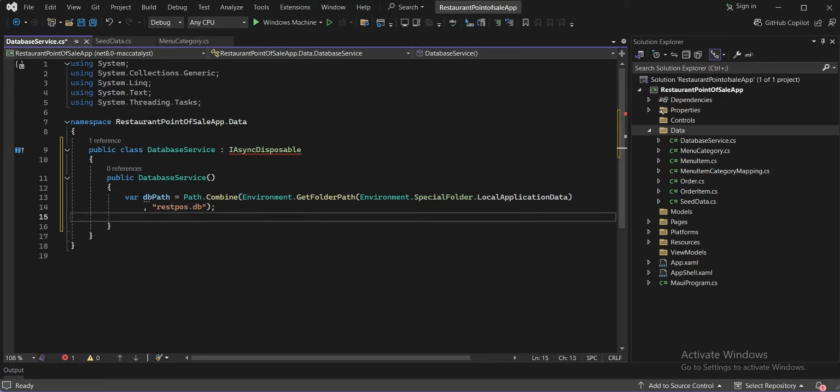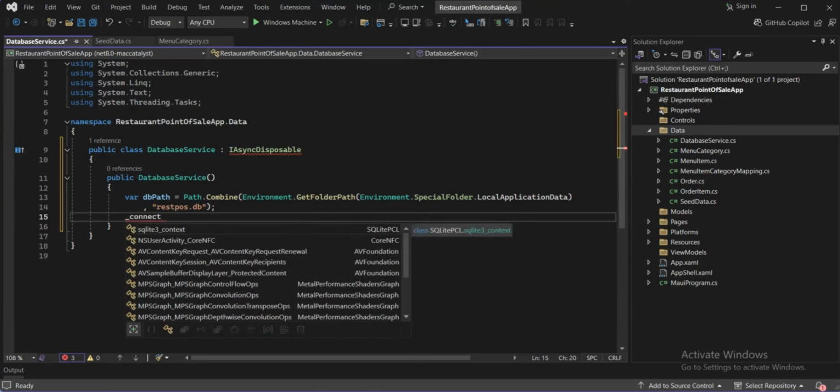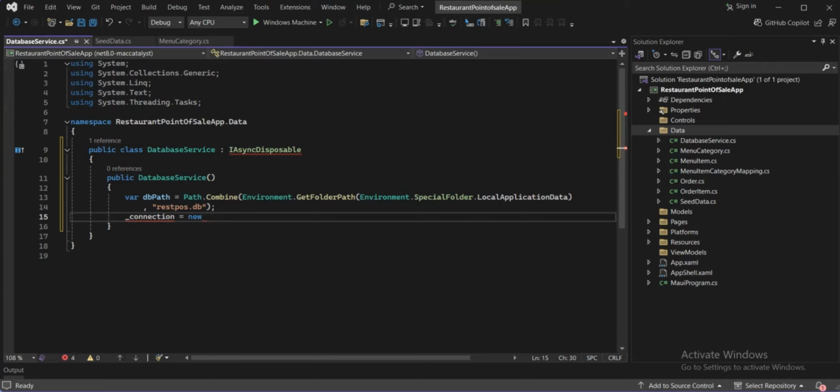After that, our connection is established, and we will create a connection: new SQLiteAsyncConnection, which will be configured with dbpath.